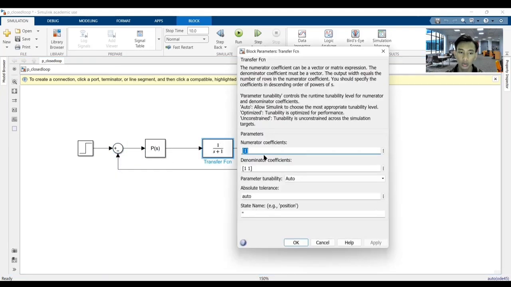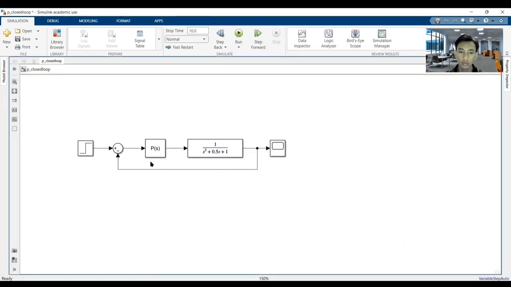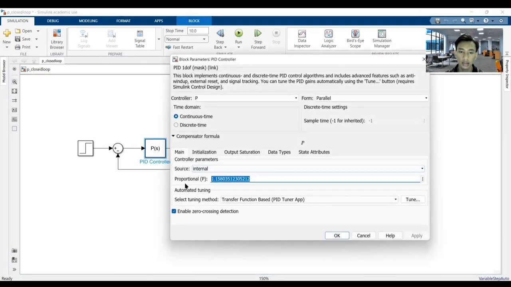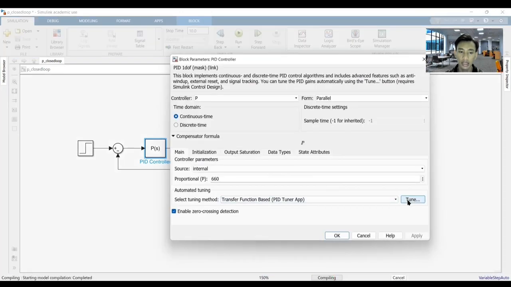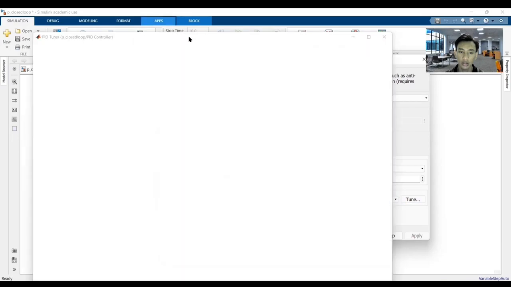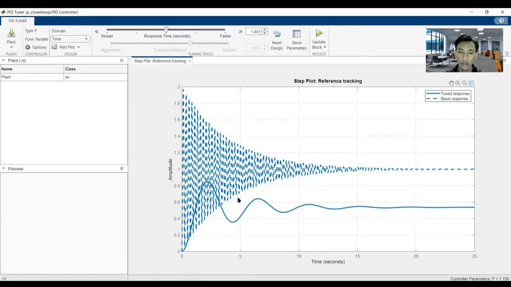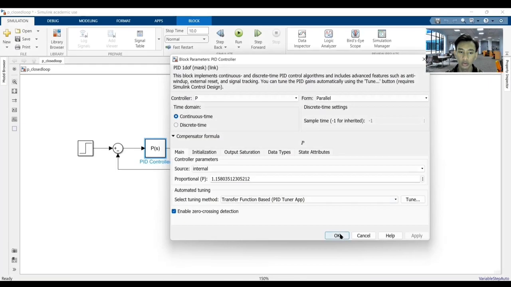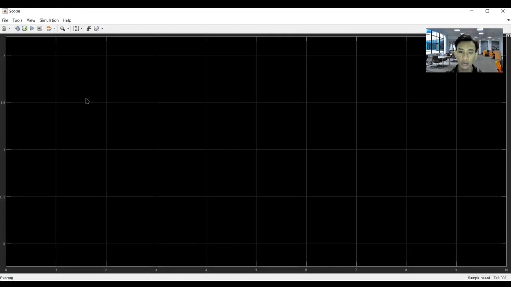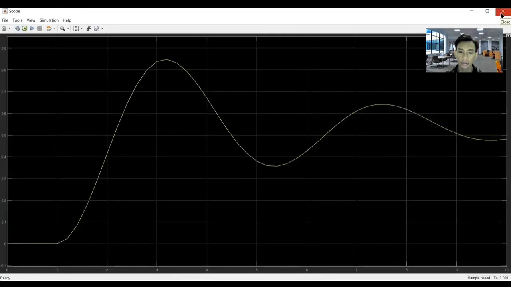Then we change the proportional gain value to 660, and we apply and tune. We can see the different block response and tune response, and we need to update the block and get a new value for tuning corresponding to the transfer function block.